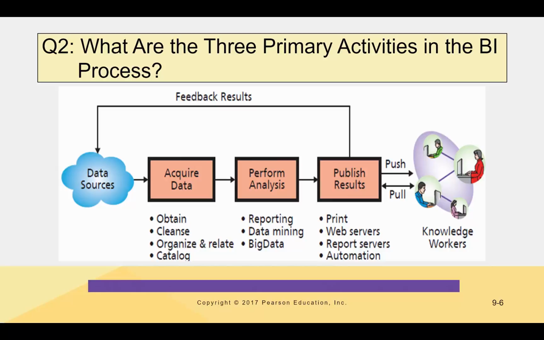So what are the three primary activities? Acquire data, perform analysis, and publish the results. Those are the things we use. I've talked about that already. Many of you may not know what data cleansing is, and you have to have, again, GIGO, garbage in, garbage out. If you don't use clean data, then you have a problem as it gets through to publish the results. Your results are in error, and so they don't work well. But this feedback loop continues to go through. It should continue to go through.